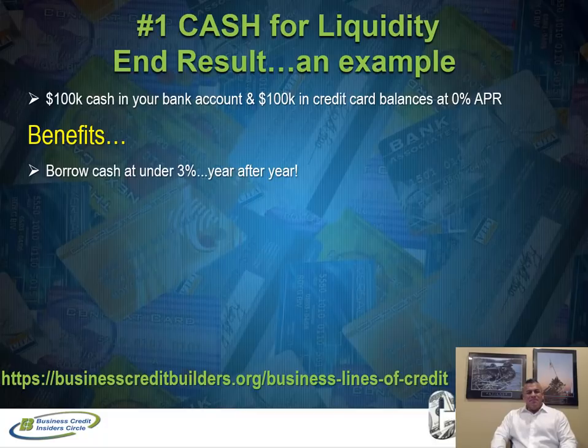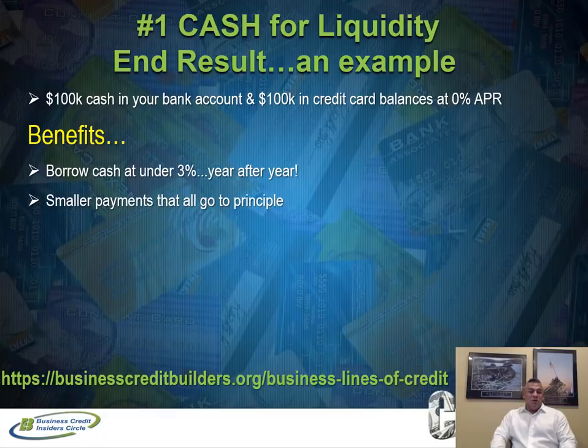Especially, I get many real estate investors that, if they have the cash, they can make a very good return, or sometimes 20%, 25% on their money. So imagine just borrowing at 3% and you can get 20% on your money. I mean, you could do that all day. So you could do this year after year. So that's what's powerful about this.